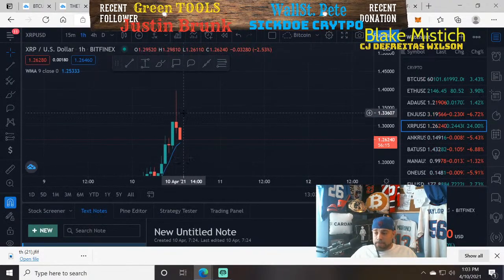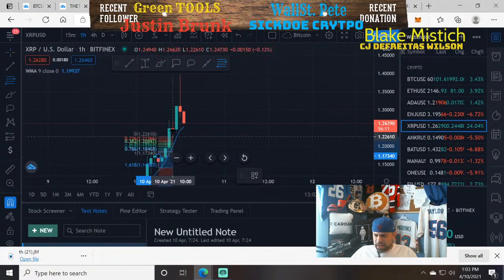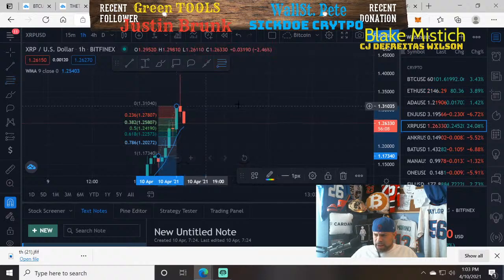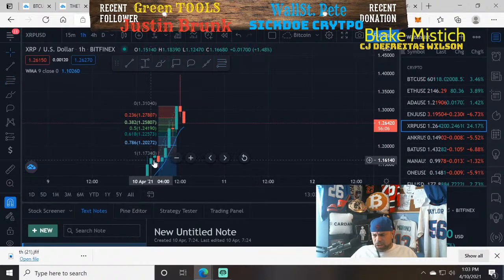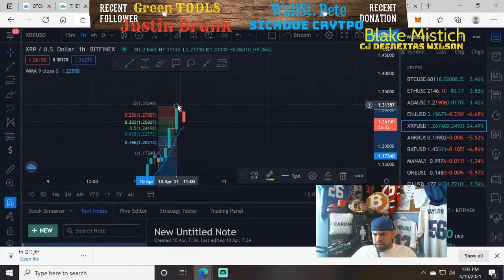I need more XRP as we are doing the Fibonacci moves here. This is crazy. I'm excited. I'm really excited because I'm telling you right now, this is huge. You need to take your dot, move it over just a little bit. Nope, we did it perfect. And I take it to there. That's my level of the price.